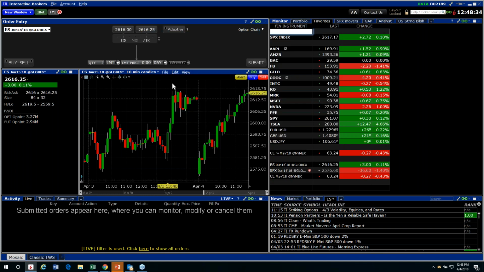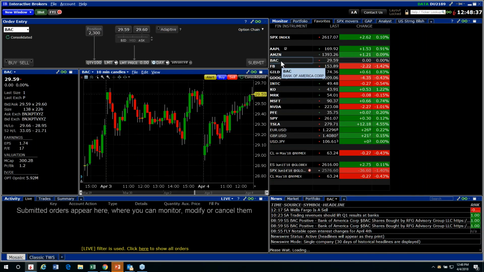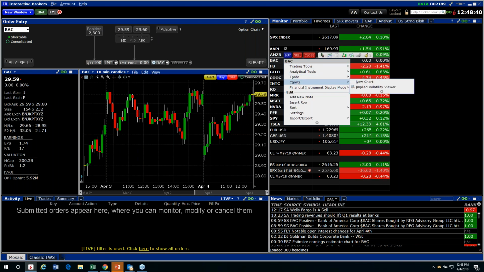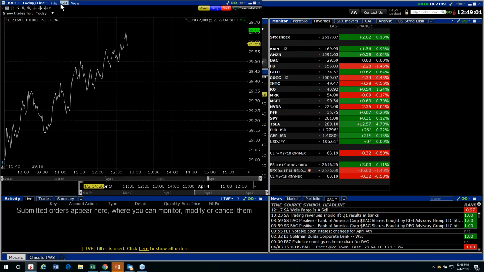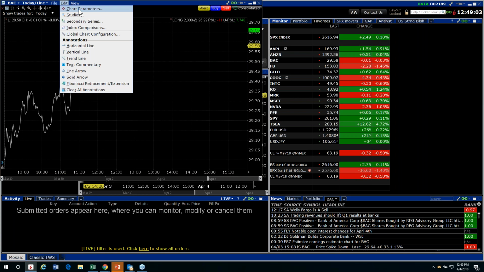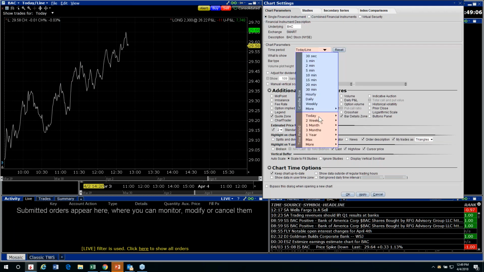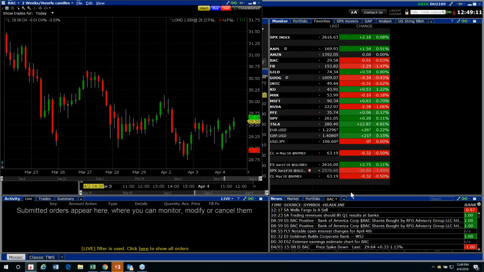Okay, now let's go back in, and I'm going to pull up Bank of America again. This time when I go into the chart, notice that I'll go into a new chart. Let's go with the defaults that I'm seeing right here. Oh, here's one that I didn't activate and show you before. We'll make this 2 standard deviations. I'm going to deselect that and click OK. Now, let me go back in here because what I do want to do is view, instead of a line, that 2-week time period, and I'll click apply and then OK.